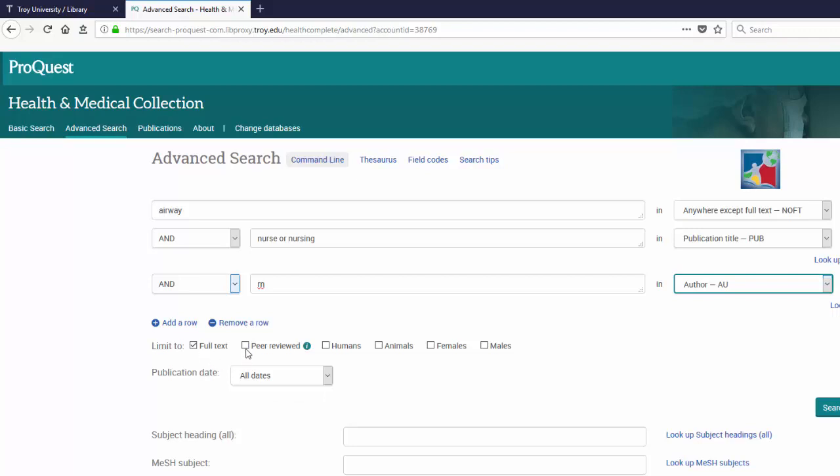That's fine. I'm also going to check the peer-reviewed checkbox. So I've got my topic in here. I'm trying to limit by journal title to help me find articles that are from nursing journals. I'm looking for the initials RN in the author field to help me find authors that are, in fact, nurses.